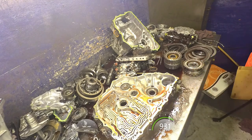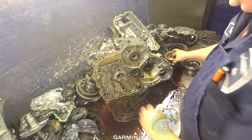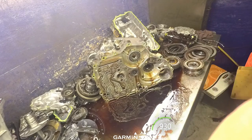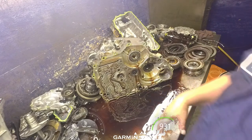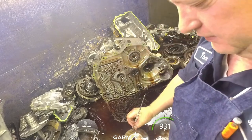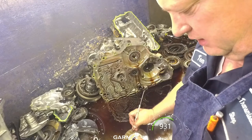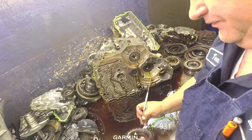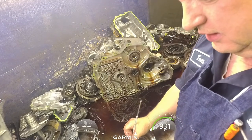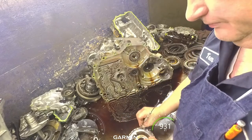Take our drums apart. All right, just for ease, I'm marking my drums. That way, I can take it all apart and wash it all at one time. I don't have to do all this by hand. This one was on the bottom, so I just put an E for end. Then I'm going to mark my pistons so I know they go with that drum. I'll mark my pressure plate so I know it goes with that drum.